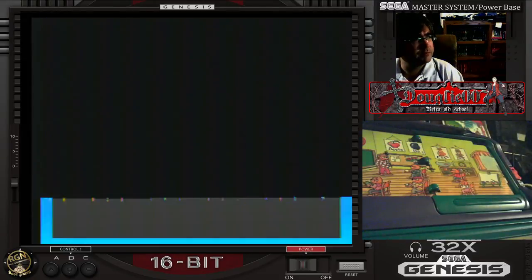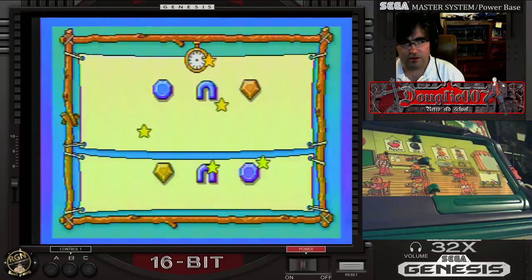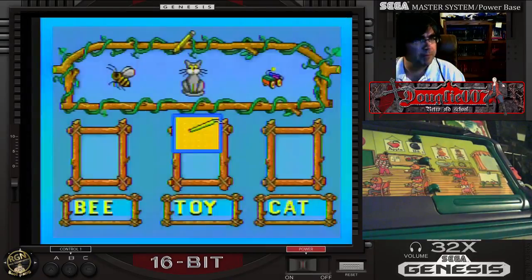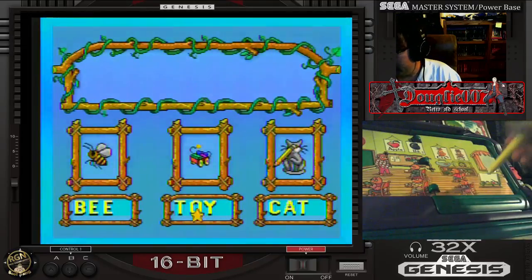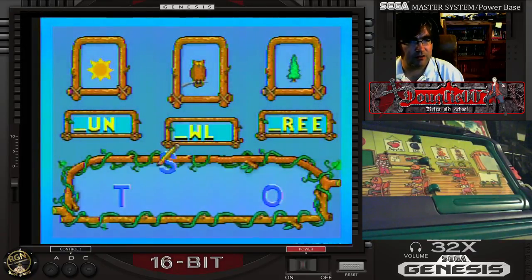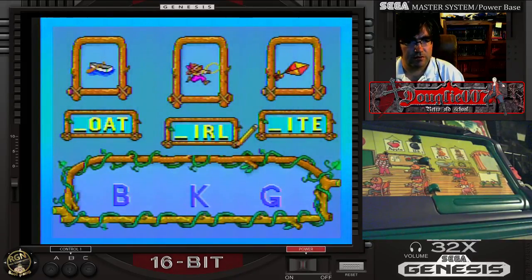Next page. Now we're in school. Oh, well, that's obvious what we're doing here. Matching shapes. I'm excited. Alright, we'll go see what the apples are doing here. Oh, I'm reading. You know, this is not a bad kids game. This is probably rhyming if I remember. Oh, no, it's just finding. S. T. O. There you go. Alright.